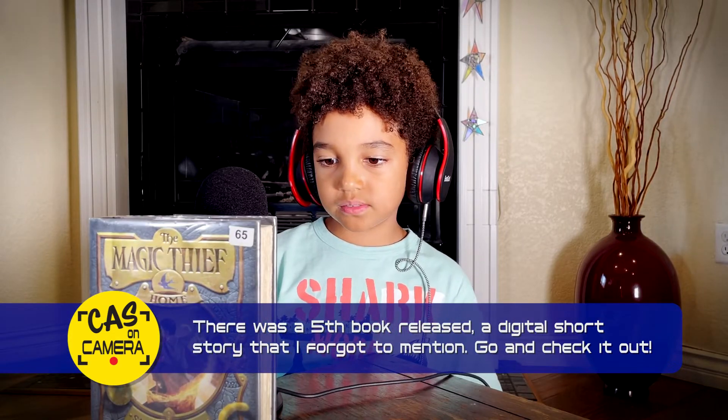I read them all, and I just really like the books and I recommend them highly. If I had to rate them all as one book together, I would give it four and a half stars out of five. I'm going to tell you the plot of The Magic Thief as if it's four books merged into one. It's about a gutter boy named Conware who's a pickpocket and a lockpick. When he steals a wizard's locus magic alicus — which is like a kind of stone that enables magicians to perform magic spells — instead of instantly dying, as you normally would if you touch a wizard's locus magic alicus, he survives. The magician realizes that Conware the gutter boy is not dead, so he decides to take him on as his apprentice.